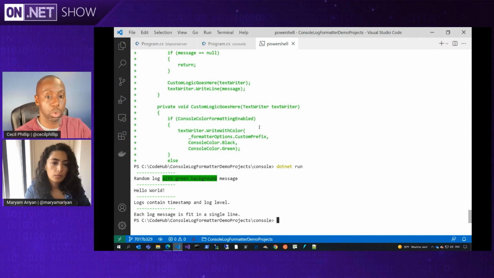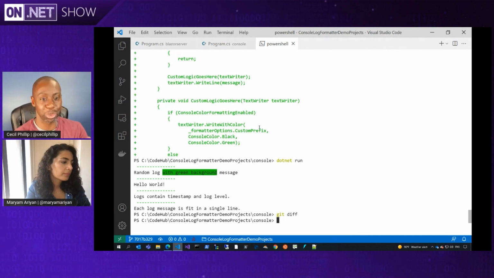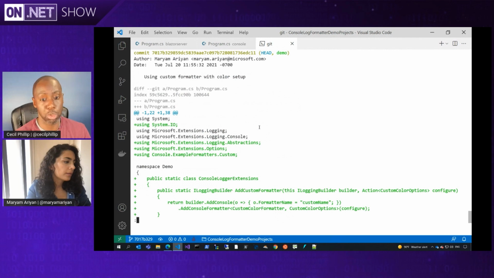And so you can add a custom formatter, and then you could specify the different tokens you want to put in, like the timestamp, the message, the exception messages, whatever the case is. Yeah. And like you were showing us just now, there's an option where you can set up different color schemes, which I know people love when they take a look at logs, because it just makes it a little bit easier to consume when you read through them.